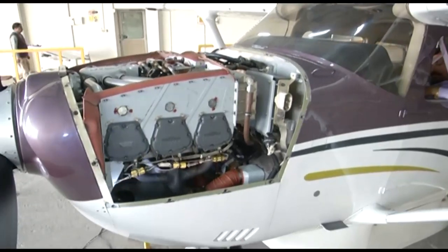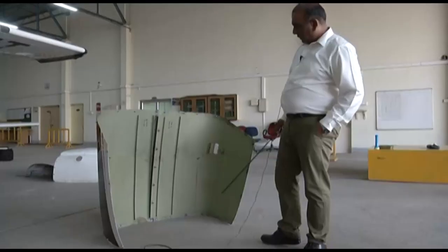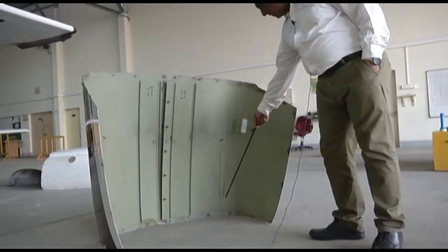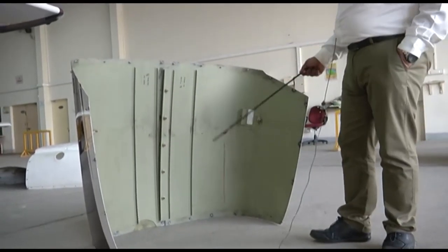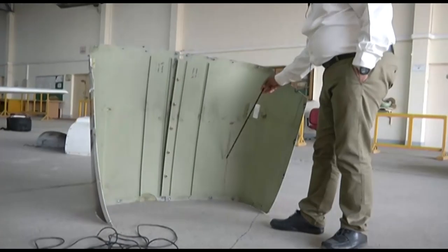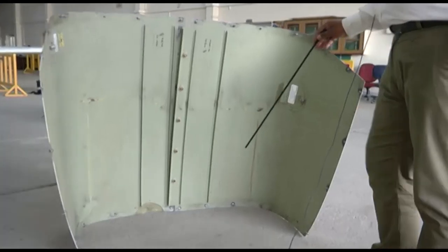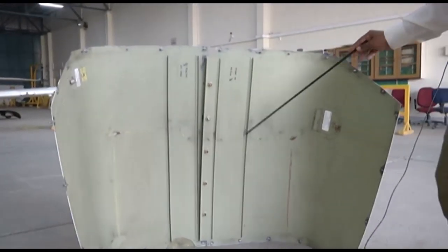One method to ensure whether your cooling is taking place properly or not, we also inspect our cowlings. So you can see the inner portion of your cowling. This is your top cowling, the two halves, and this is your inner portion. Here you can see these lines. These lines are smooth, continuous lines. These lines indicate that your sealing is proper, and air is doing proper cooling because it is completely sealed. There are no irregular lines, so that means your air is completely sealed over the cylinders and it is cooling properly. It is moving from the top portion of the cylinders to the lower portion and is being vented out properly. So this is an indication that your air is doing its job, the sealing is proper.